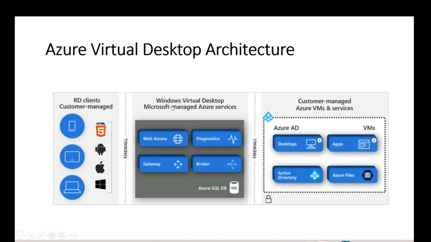This is related to your VMs, etc. So these are non-virtual desktop, Microsoft managed services. Windows Virtual Desktop is a Microsoft managed service. When it comes to your gateway, broker, web access, diagnostics, and Azure SQL DB, everything is managed by Microsoft. This is your control layer or access layer, if you compare it with Citrix or a traditional VDA solution. Here you don't have any visibility. This is completely managed by Microsoft. The only part you have visibility on is the right side, which is customer managed VMs, storage and networking, and on the left side you have a client.